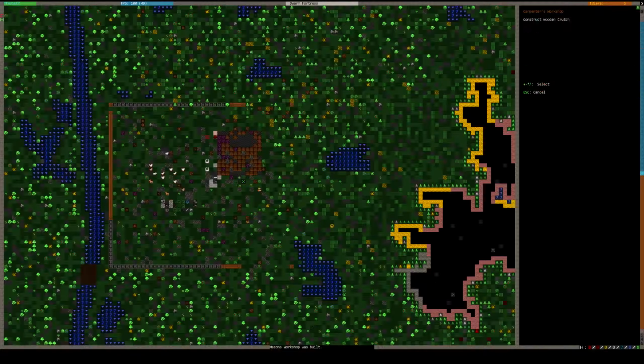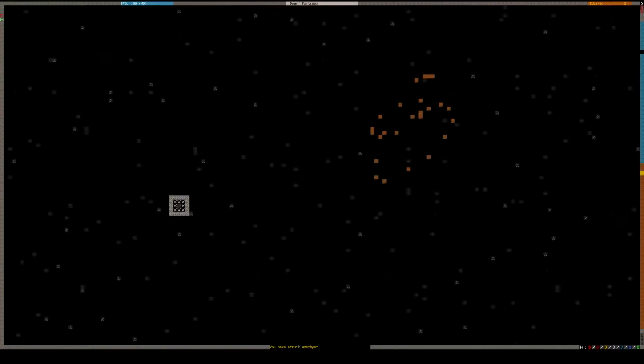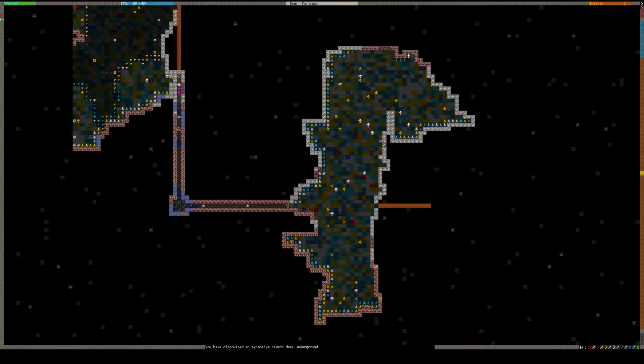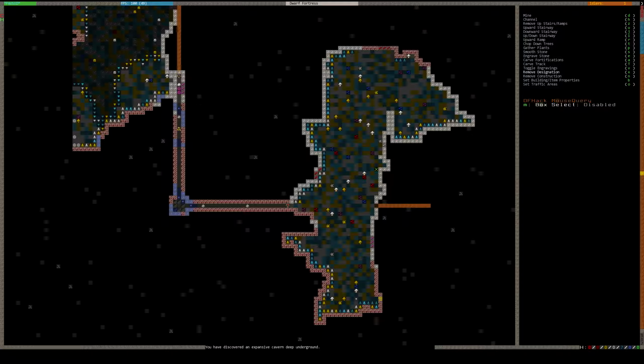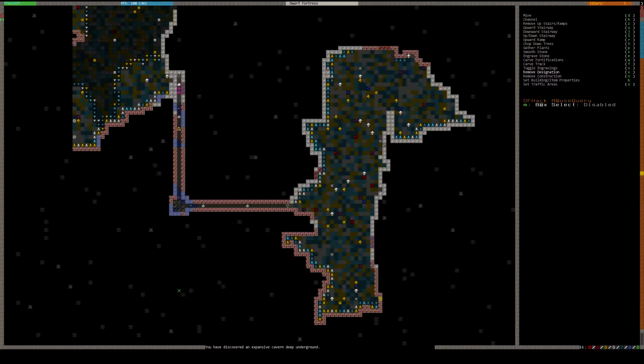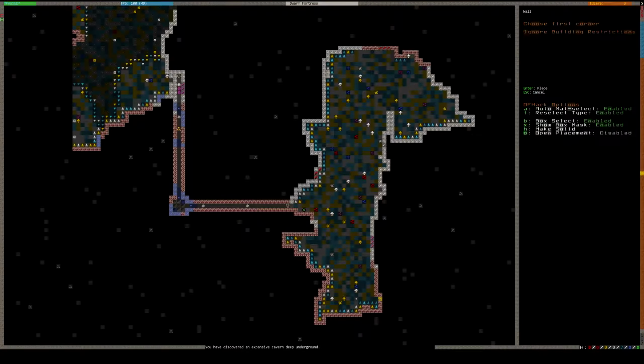And let's also get some cages. 2, 3, 4, 5, 6. Finding everything but the kitchen sink. There we go. Don't need the rest of this. Wall.